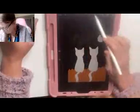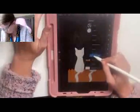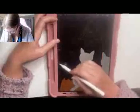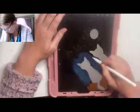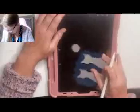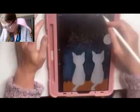In order to give the cats more depth and to make their colour stand out, I am adding in a blue shadow background using a soft airbrush and a light blue colour for the colour palette. So now I'm going to colour in the cat just using a black colour from the colour palette and the monoline brush.